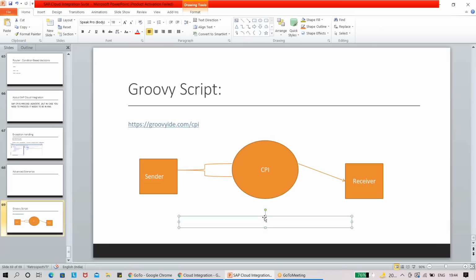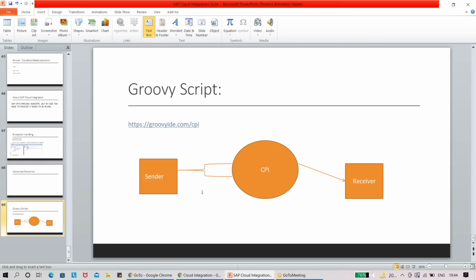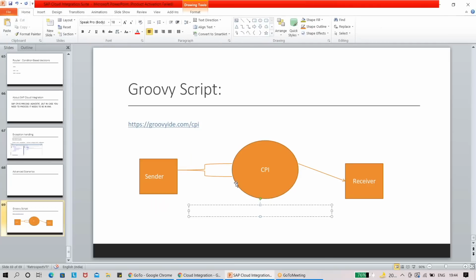Let's say you're thinking about a very vanilla case where you have an S4 system, maybe SAP on-premise, and then SAP on cloud. Honestly, what I myself do is I don't write any kind of logic in CPI. Once I have a mapping sheet and I see this can be written on the S4 side, which is pretty fast and has more processing logic, I say very clearly: write this kind of logic in your S4.